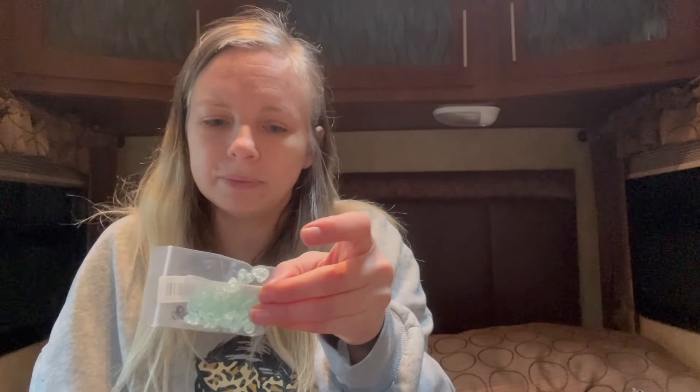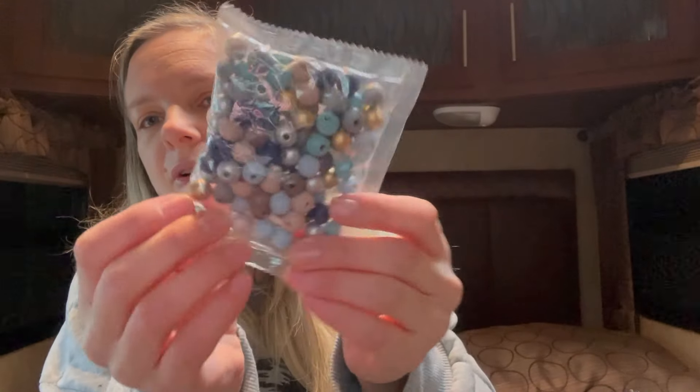This was $1.34 — I'm not going to open it because I don't want beads going everywhere — but it's a pack of 100 painted wooden beads at 10 millimeter. There's gold, silver, dark blue, teal blue, tan, and brown — a nice beautiful colored mix. Then these were 97 cents: a pack of 50 earring cards in a cute little cat shape, so you just poke through the holes and put your earrings in them to display.